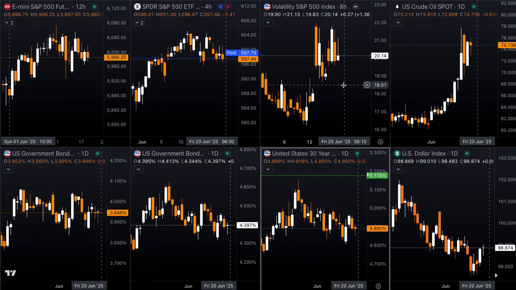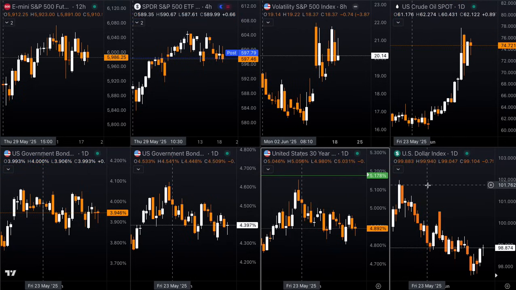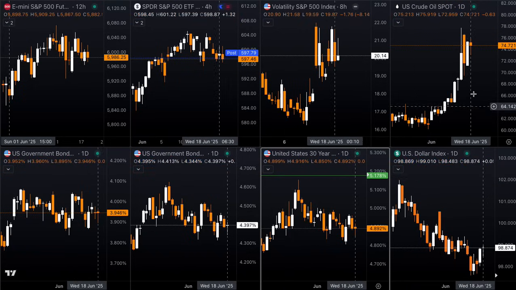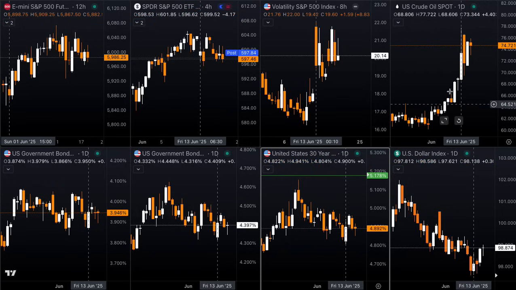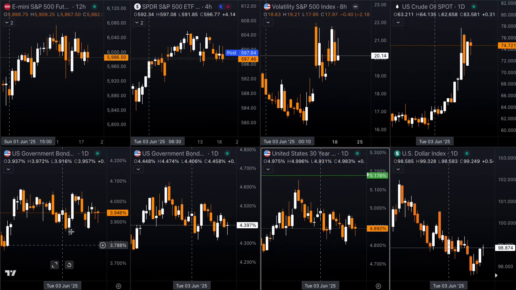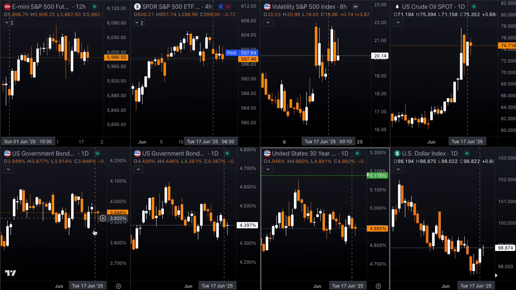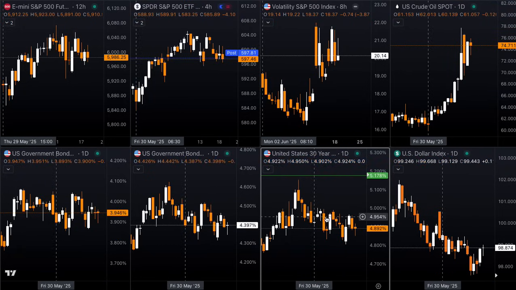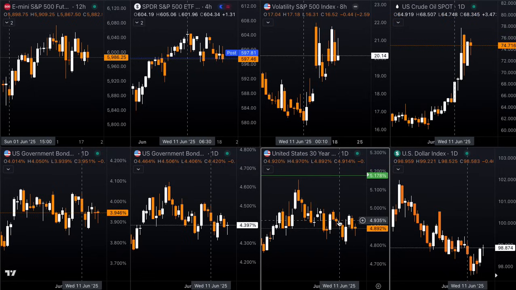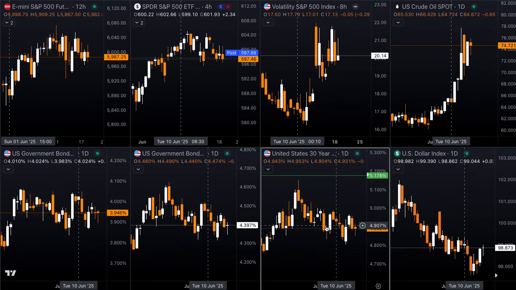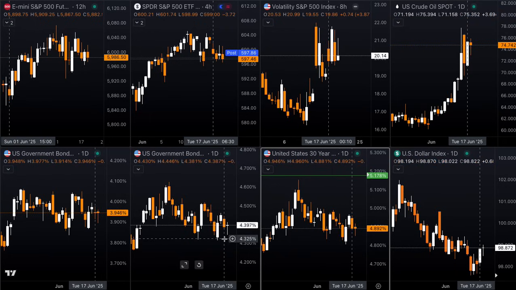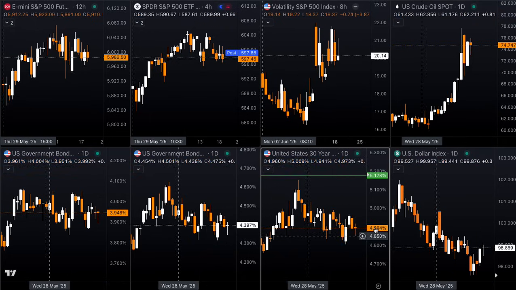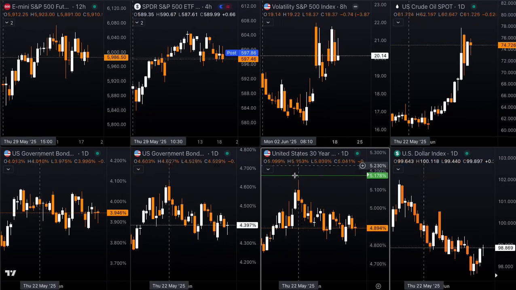Volatility did initially spike, but the volatility closed down for the day. Oil continues to look pretty strong. This is geopolitical related, and you can see yields. Bonds got bid, yields had come down initially on the result and the initial press conference, but then that move was reversed. Yields moved higher, which means bonds got sold. So yields moved higher again, especially at the long end, like this 30-year bond here.